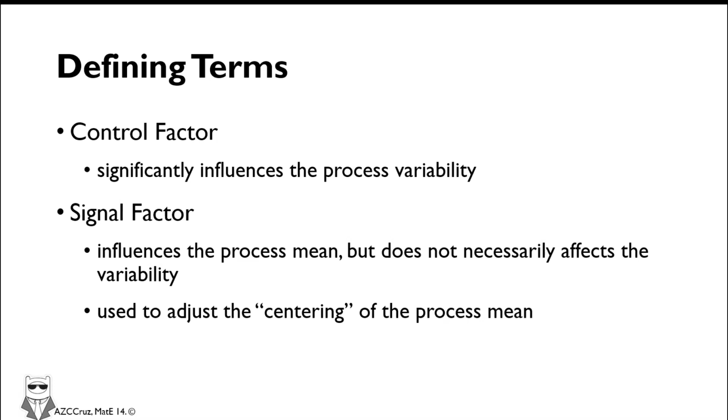Let's just say na nagpo-produce kayo ng, ano ba magandang i-produce. Kunwari nagme-metal rolling kayo, no? So nagpo-produce kayo ng metal sheets. So gusto mo as much as possible maliit yung variability doon sa final, let's just say ang process mean natin or response variable is the thickness of the sheet. So if you were a manufacturer for that particular process, gusto mo na i-minimize yung variability doon sa thickness ng metal sheet natin. So the way we control that is through the control factors.